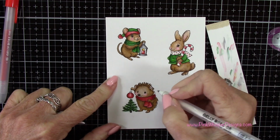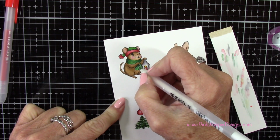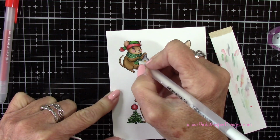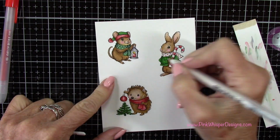And then I'm going to switch over to the white gel pen to add my highlights, and this will just make everything pop a little bit better. It just adds a little more interest. And on this scarf I'm going to add a little plaid design. So this is really fun and easy to do.